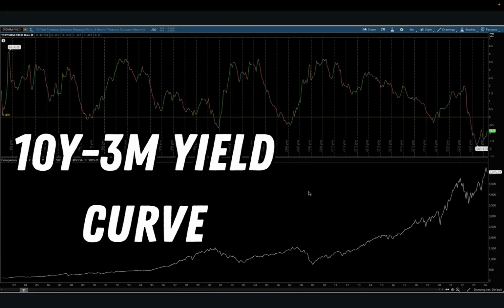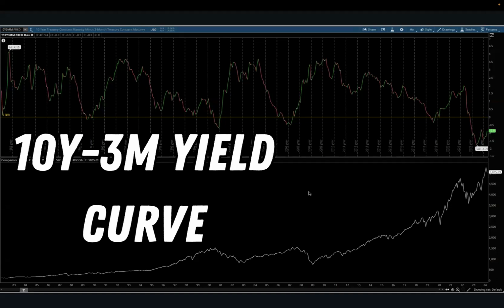Now, this one is going to be a little bit simpler, okay? I do have a separate yield curve chart layout with the 10-year and 2-year yield curve. And then it's also got the Fed funds rate on there as well. Many people are very focused right now, at the time of this recording, about the middle of 2024, on Fed rate cuts, right? Or rate hikes or this pause. And what's going to come next? Is it another pause? Is it another hike? You can check out that chart layout.